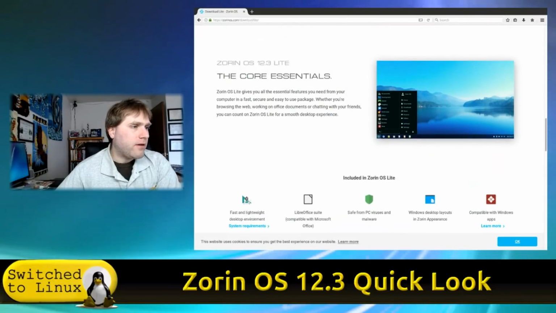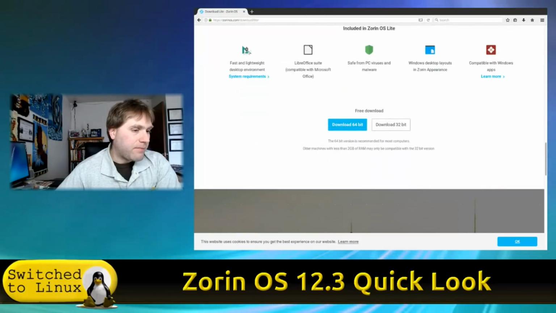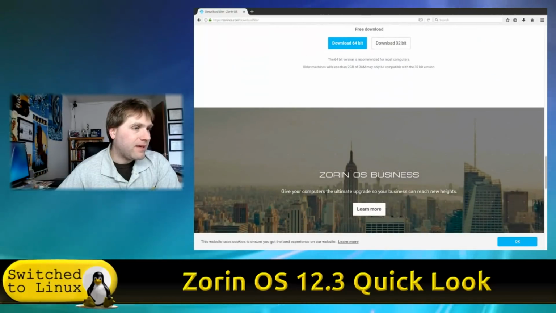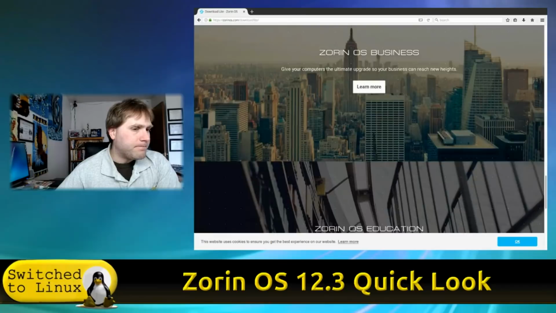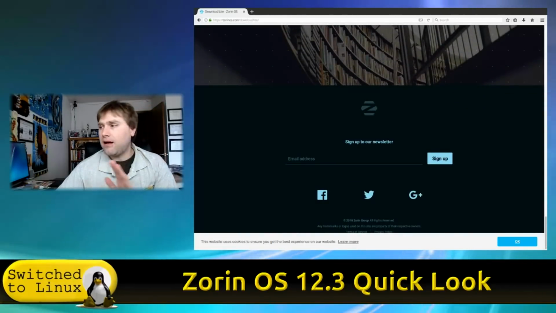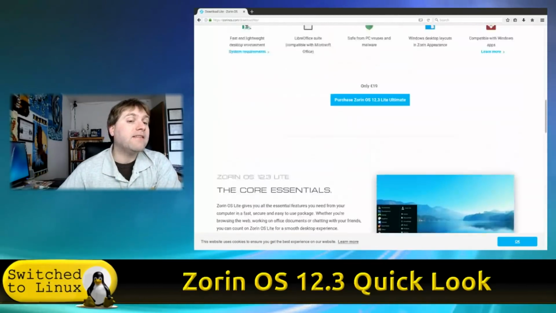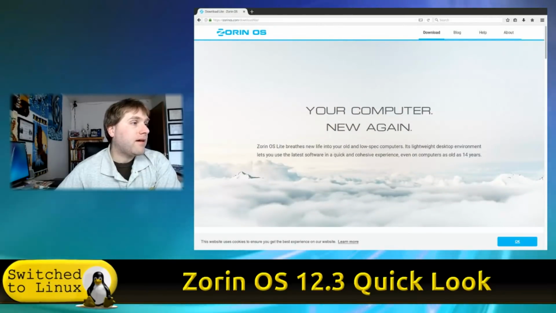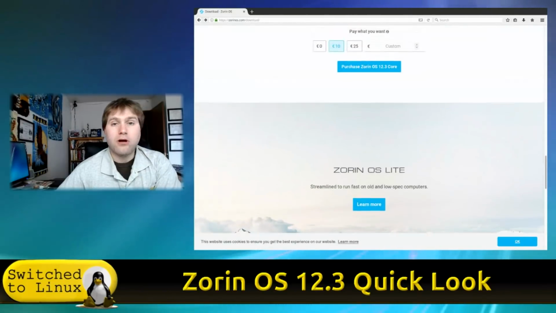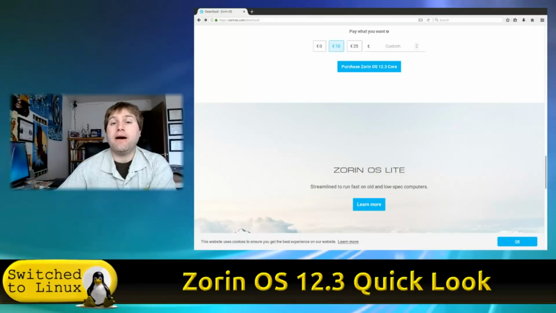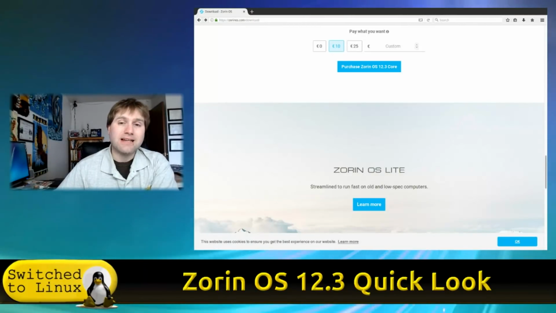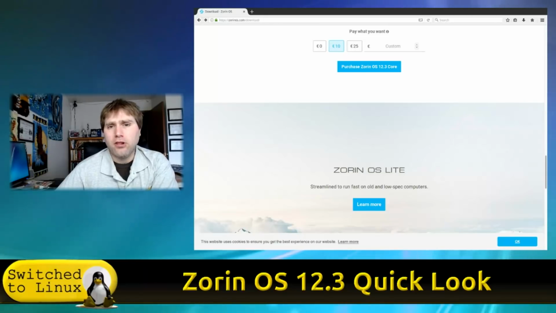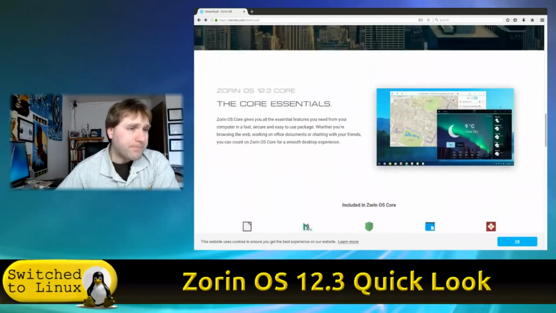I'm not sure if the Gnome Lite gives us a different desktop experience. I'm not really seeing it here. And maybe somebody in the comments knows a little bit more about that. But anyway, your basic Zorin uses the regular Gnome shell. Not my favorite desktop, but I do like what they have done with it. They've really done a lot of work to customize it. So one of the things we're going to look at is a system monitor before we get to doing anything, and see, did they lighten it up a little bit? Because it is possible to lighten it up.